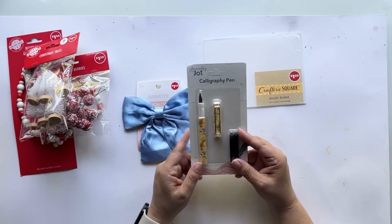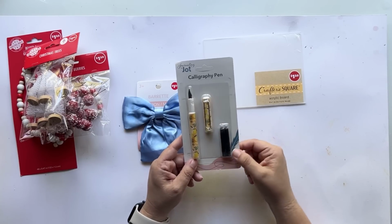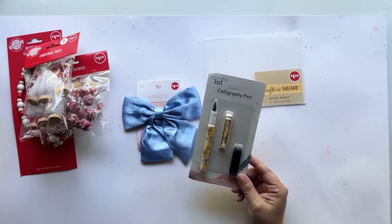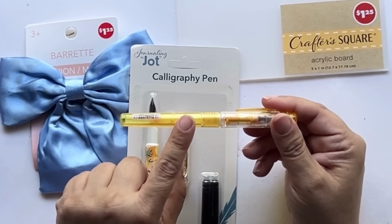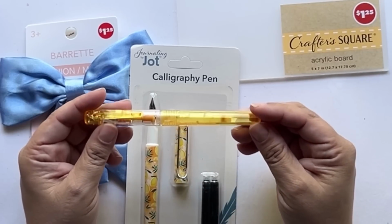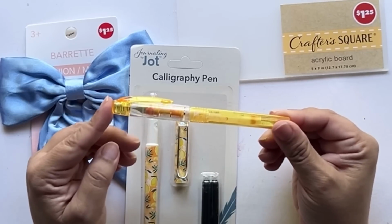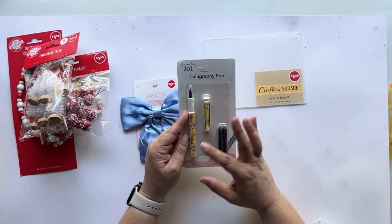But the other thing is they have a shelf life. What I mean by that is once you add this cartridge in here, which we're going to do together in just a second, it has a shelf life, and then it will dry up on you and you will not be able to use it. This one is guaranteed for a year or something. This brand, I absolutely love them. There's a store about half an hour away by highway that has these. They will only last you a few months. Once it hits the air, it just stops working.